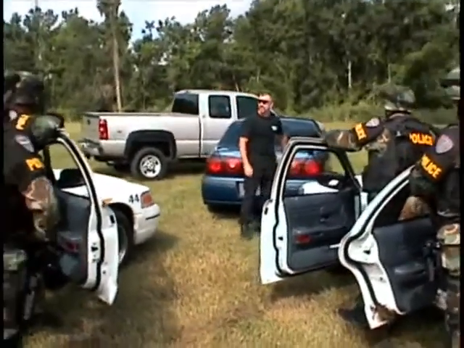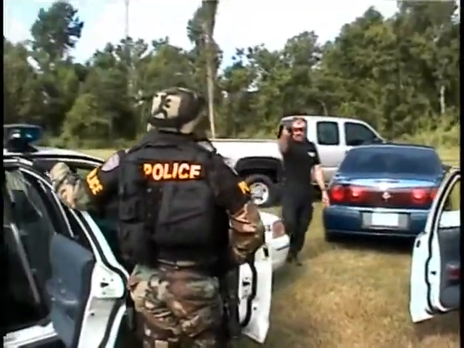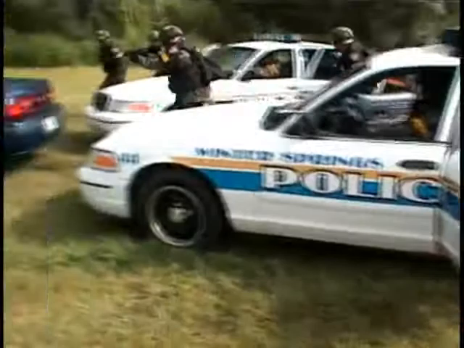If this vehicle's either stationary or at a slow speed, this vehicle will have a gap between it, because we've got to send some operators through this gap to move on the vehicle. Execute! Let me see your hands! Let me see your hands! Throw!